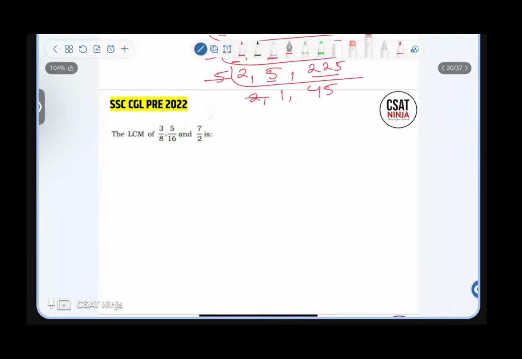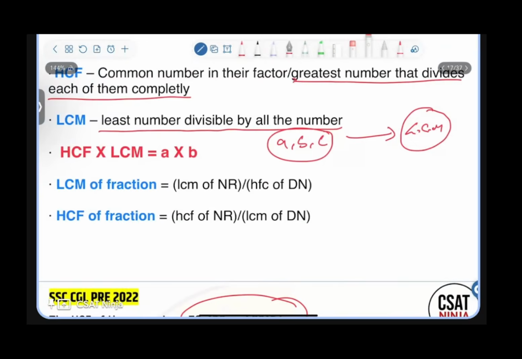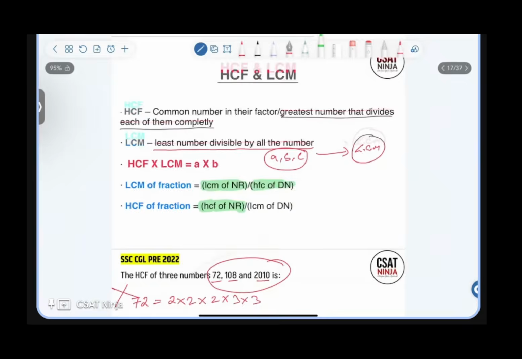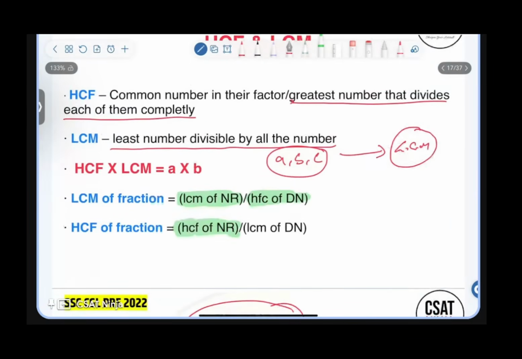What about LCM of a fraction? We can expect this kind of question. Everyone knows what is LCM, HCF, and everyone is trying to learn that. But the question they can twist is, especially in NSSB, because in NPSC, there is less chance that they can ask this type of question. But in NSSB, there is a high chance that they will ask a question based on fractions.